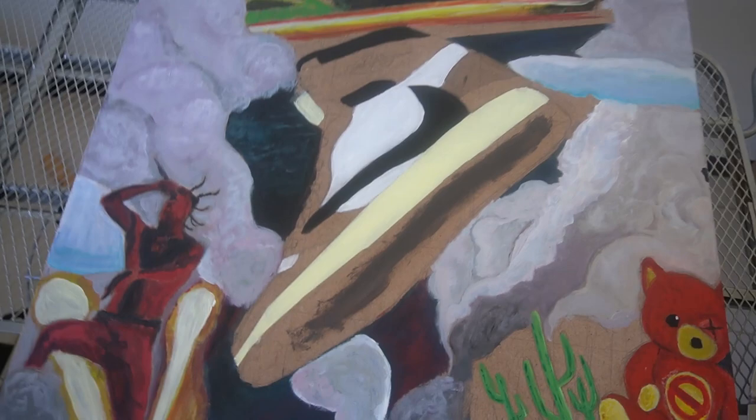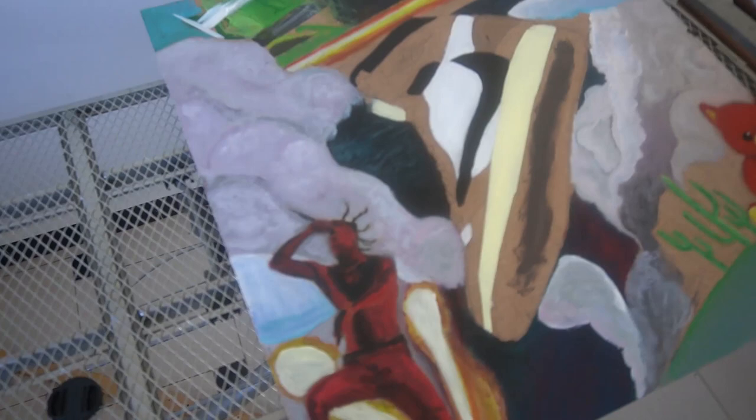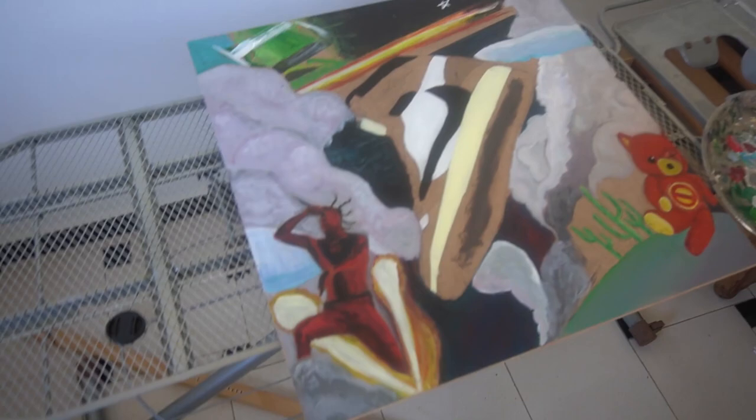So I'm almost finished. I don't know what I'm gonna be doing behind the cactuses over here. Maybe I will make a Houston flag, or I don't know, man. I'm just figuring this out. So just an update, guys. I'm so tired. This is like the third day. I hope I will finish this by Friday. Actually, today is Thursday.